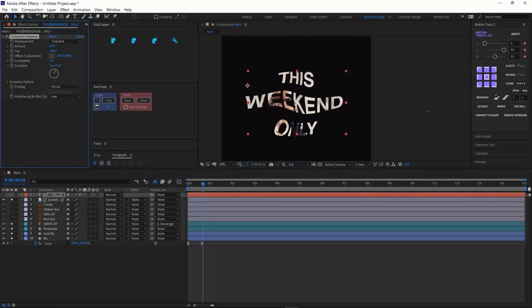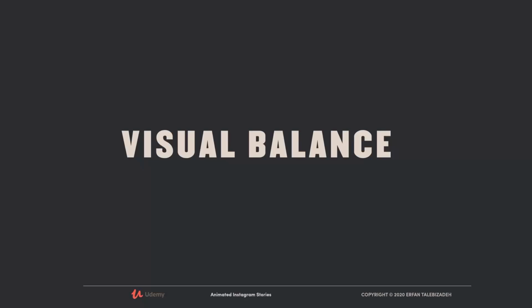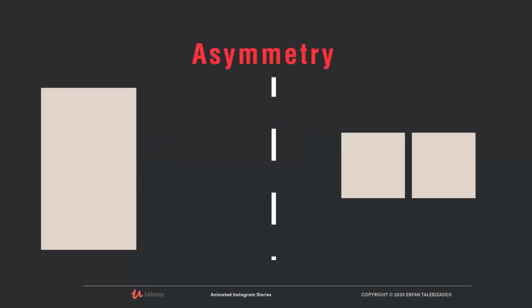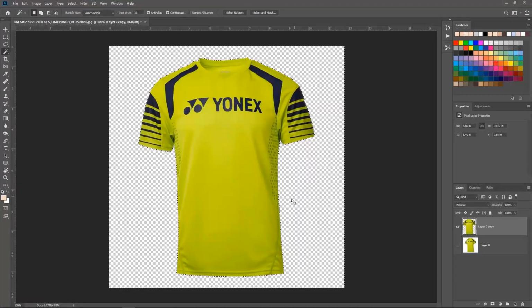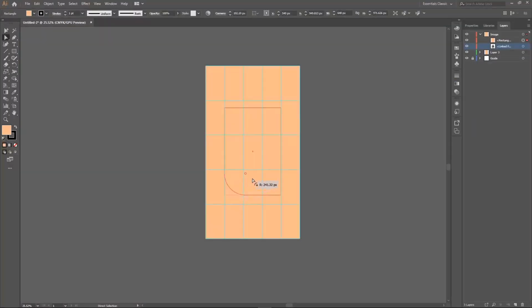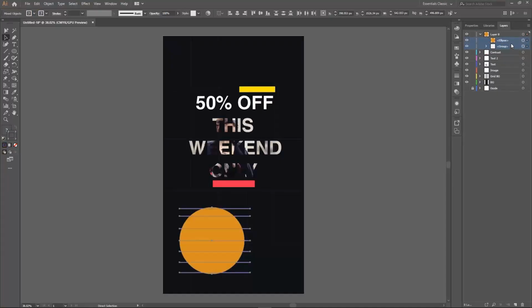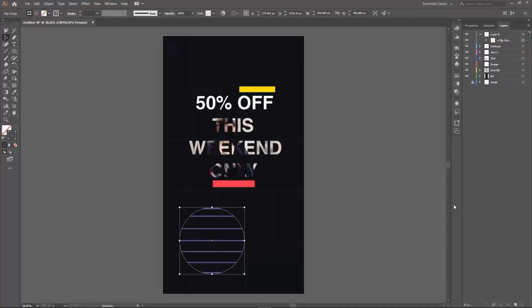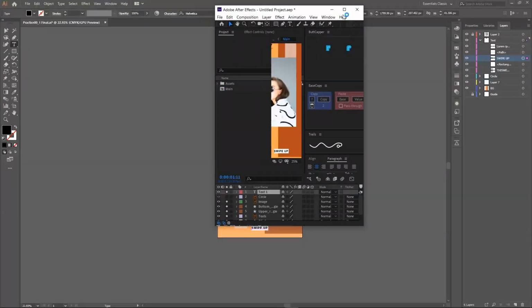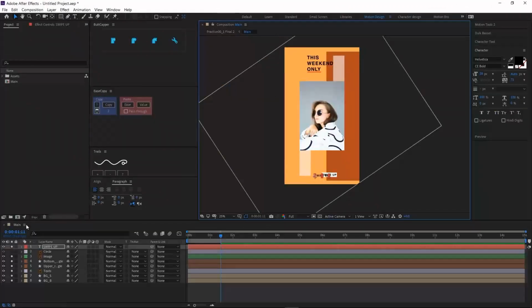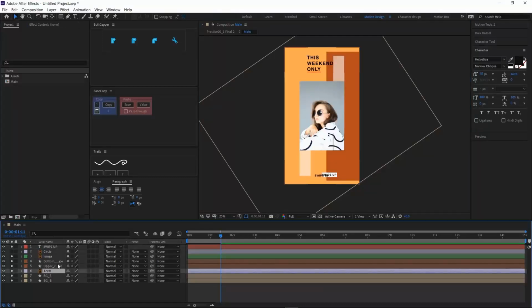The theory section is good for every designer who is struggling with these topics, and the practice section is good for beginner users. In the practice section, we will cover topics such as how to remove the background from an image, how to work with simple shapes, how to work with clipping masks, how to create basic animations, and how we can use free plugins to boost our workflow speed. So, welcome to this course. Let's start.